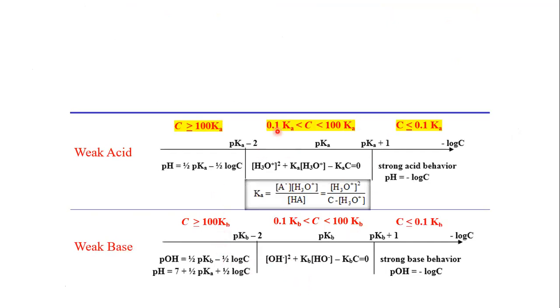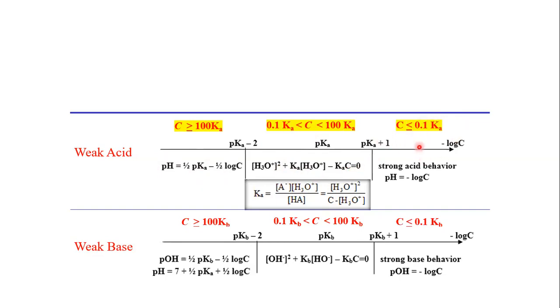Guys, this is all you really, really need, again, for weak acids. If my concentration is greater than 100 Ka, then I use this expression. If it's not, I generally use the Ka, and the quadratic without removing a minus, or if you just substitute here for the x, H3O plus, you can expand it into your quadratic equation.